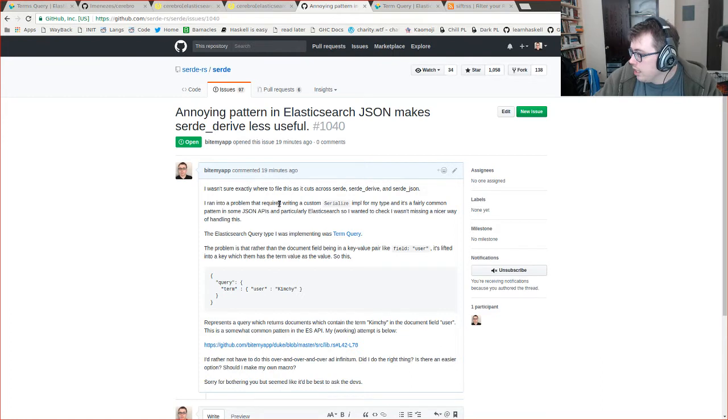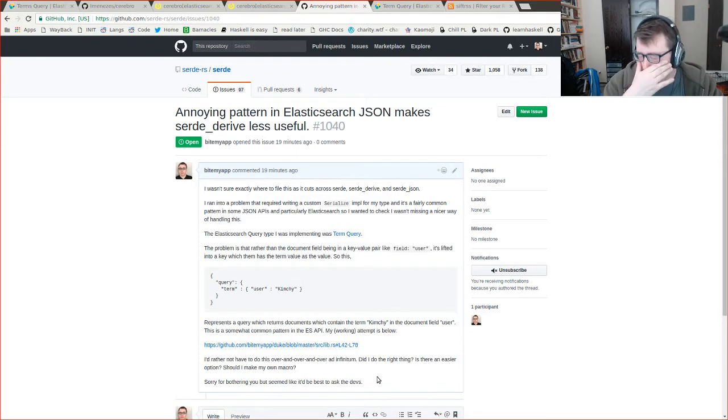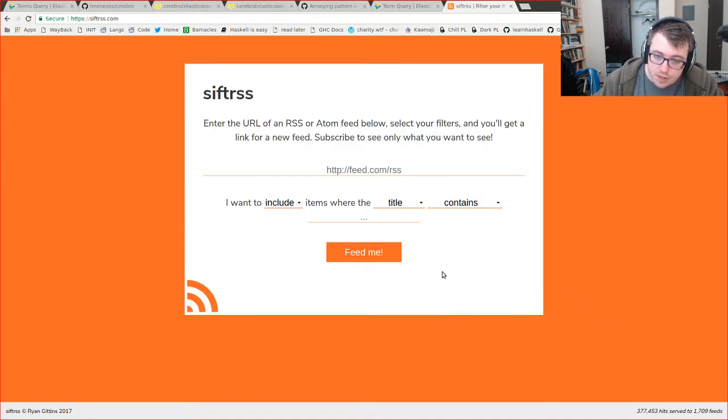I don't really have anything I want to investigate right now in Serde, partly because I know that if I work on the next thing, it's going to have this same problem. But I also don't really want to go on a quixotic campaign trying to figure out Rust macros, because I don't really know them very well. They look a lot like Scala macros to me, but I don't really know anything. So in the interest of just doing something different, instead, I'm going to try to clone this, Sift RSS.